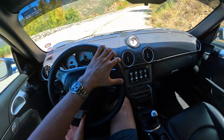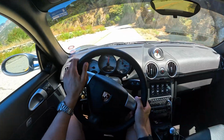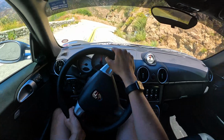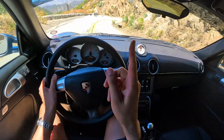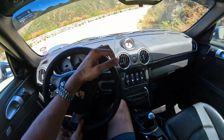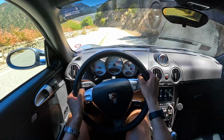With that mid-engine, you have that very tight polar moment of inertia, so it's very, very quick to rotate around a center point very close to where you sit. Great weight distribution as well, where you have a slight bias to the rear. People think 50-50 is ideal. It's actually not. We have a video coming out on why it's not ideal. You want a slight rear bias with a tight polar moment of inertia, which is what the Cayman has.